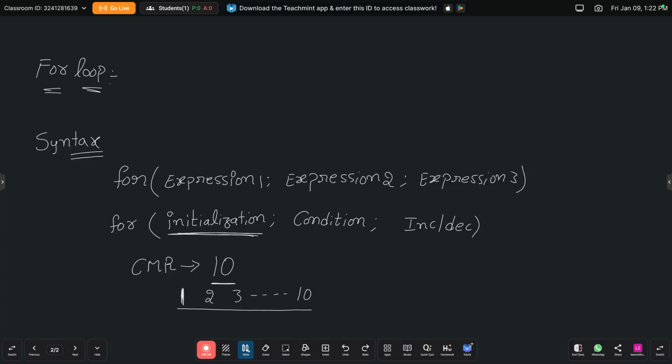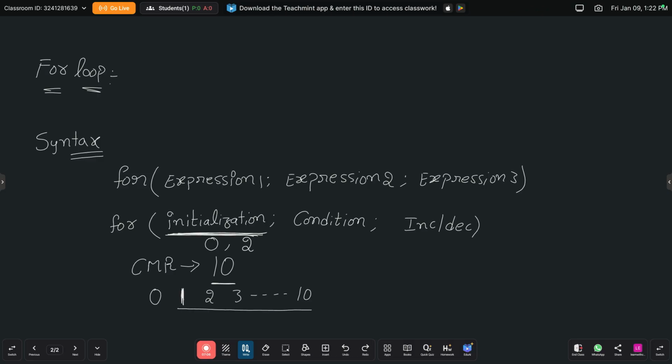That means from which number onwards you want to start your loop, that is 0 or 1 or 2. That is your choice. You can start your loop from whichever number you want. For example, if you want to loop starting from 0, you can start your loop from 0.